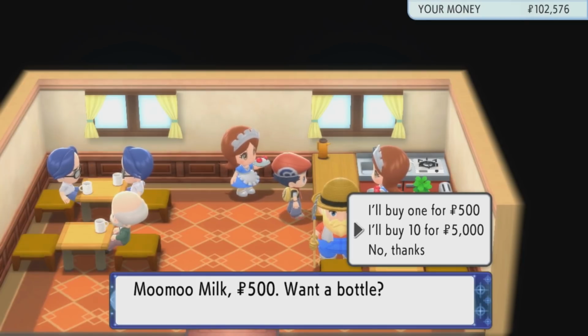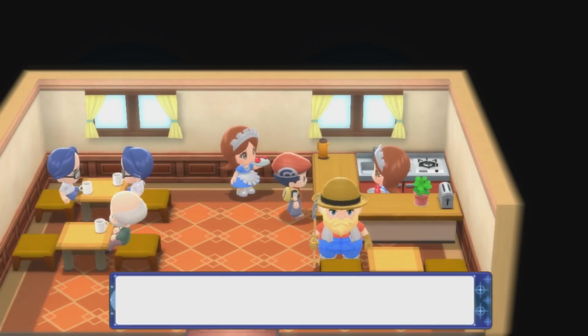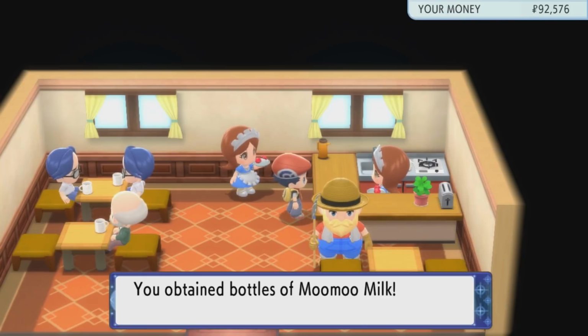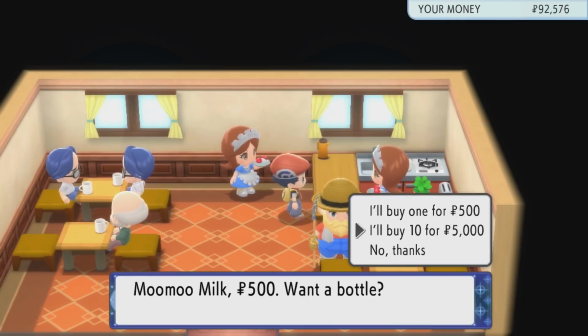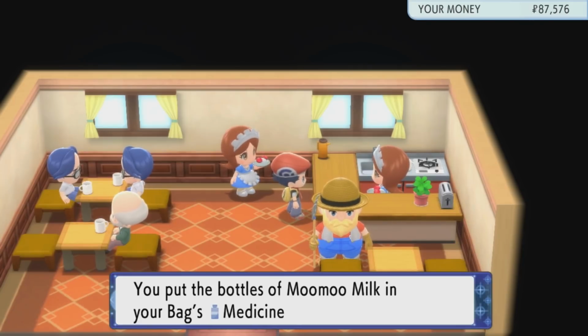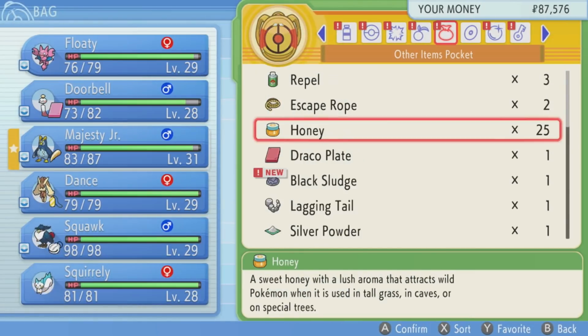Now, disappointingly, you can't buy it a dozen at a time. You can only buy it in 1 or 10 increments. Like, come on, give me a dozen bottles of Moo-Moo Milk, all right? What's this 10? Nah, it's fine. 10 is great. This is honestly one of the best healing items in the game because it is extremely affordable. I mean, it's 500 Poké per milk, but it heals 100 HP.